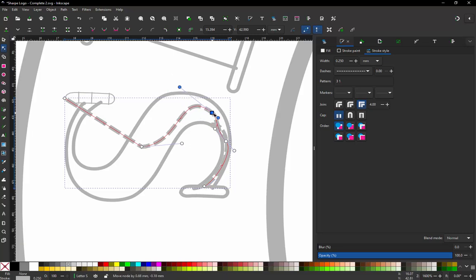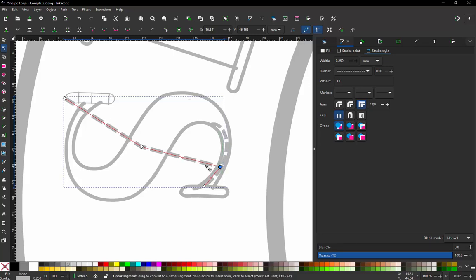Let me back up a couple steps here, because this probably would be easier for most of you. So when we have this, we could just come in here, add a node by double clicking, and then we could do straight line segments. So we don't have to mess with curves. So you can just add as many nodes as necessary to get around this bend, right?